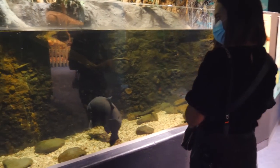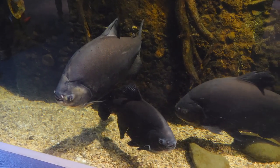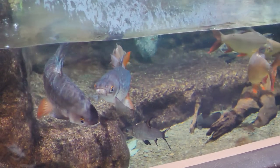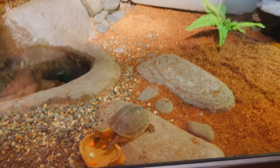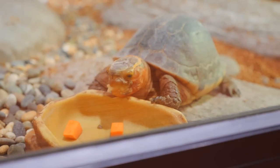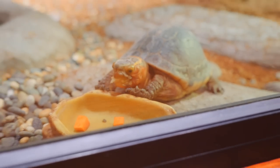Whoa. Damn. They are food. It's a tortoise. Oh, come on. Dane always says tortoise. He can pick between tortoise and turtle, so it always ends up being tortoise. Oh, g'day. What a healthy little guy. What are you eating? Carrots. Nom nom nom. That's a big mouthful for a little tortoise.